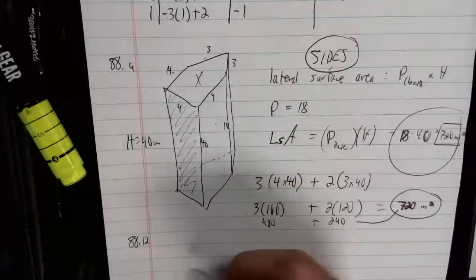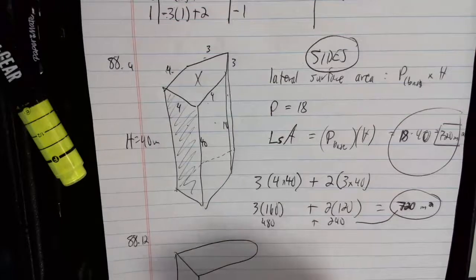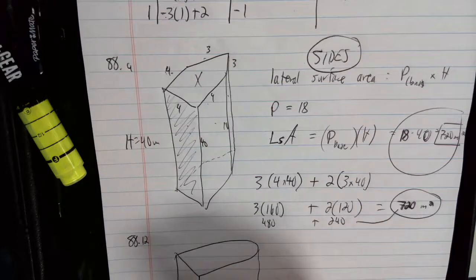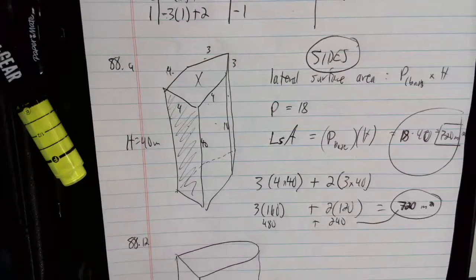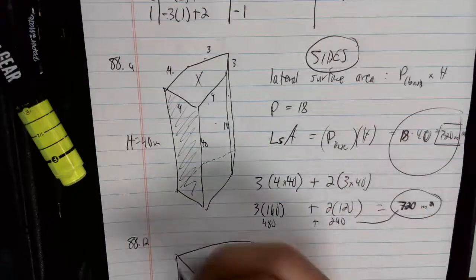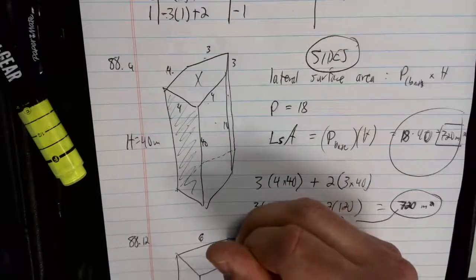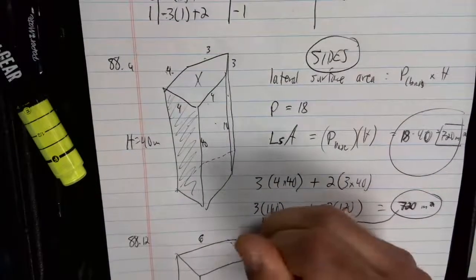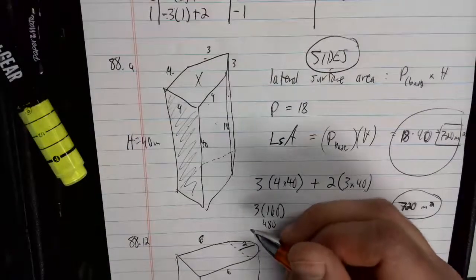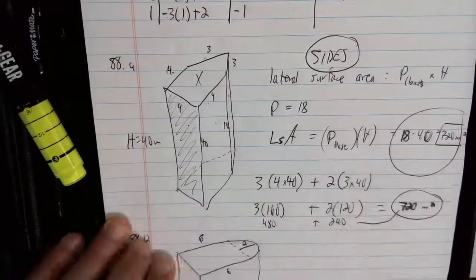All right, another problem. This was the problem from class on Monday. Again, we're asked to find the lateral surface area. So here's one face. Let me give you the dimensions. 6. And this was a semicircle with a radius of 2. And then this was 6 also here. And 7 centimeters tall.